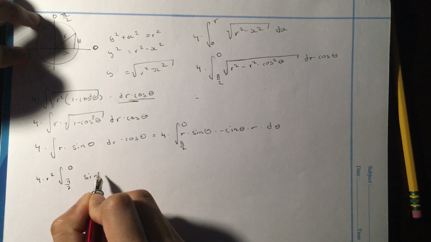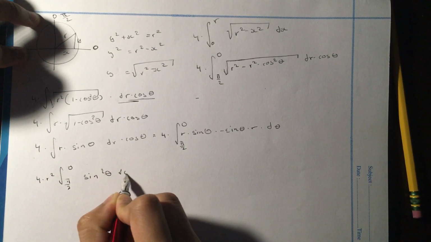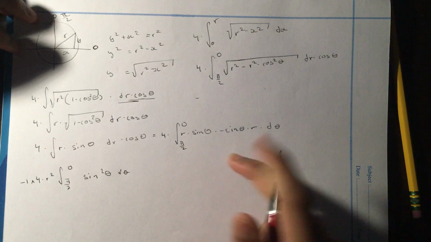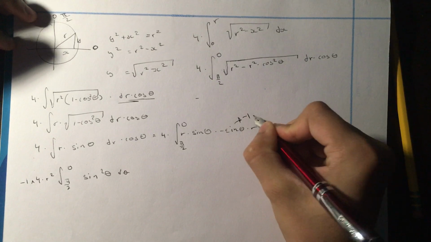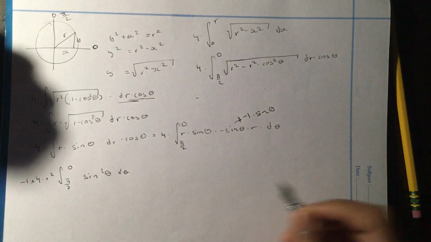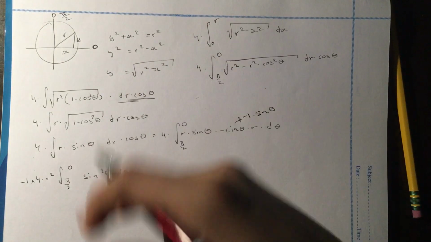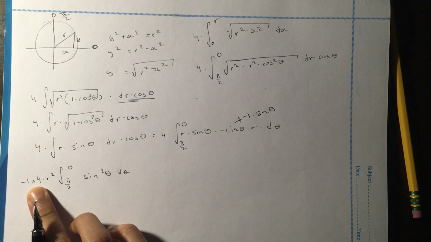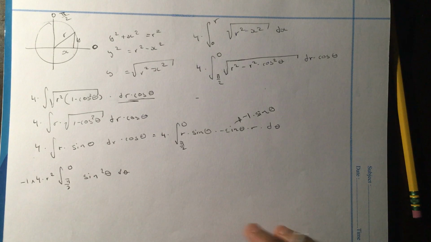Which is this. Take the negative 1 out too. So this is a negative sine of theta. Well, this is actually just equal to negative 1 times sine of theta. Well, it can be expressed as that, so take out the negative 1. Okay, this is starting to look like the formula. We have an r squared, which is a good start, right? But we're not done yet.